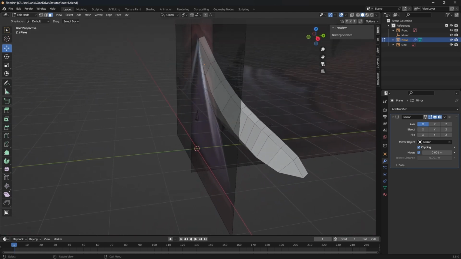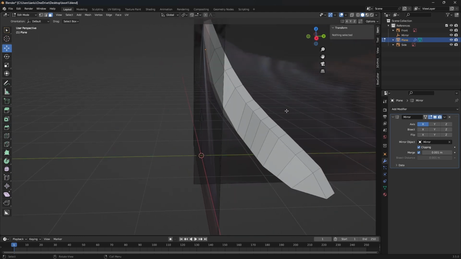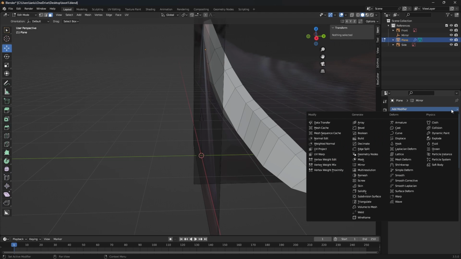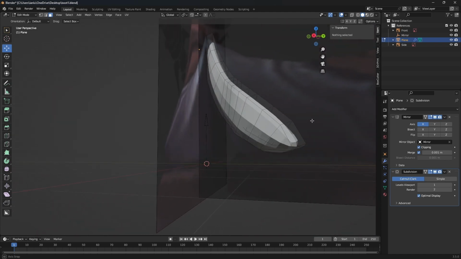What you noticed is that the more vertices we had, even when we were doing the loop cut, the closer to a curve it approximates. So we're going to apply another modifier that is going to subdivide all of those surfaces many, many times, making it smoother and smoother and smoother. This is the subdivision surface modifier. And as soon as we do that, we see, oh my, that's much smoother.